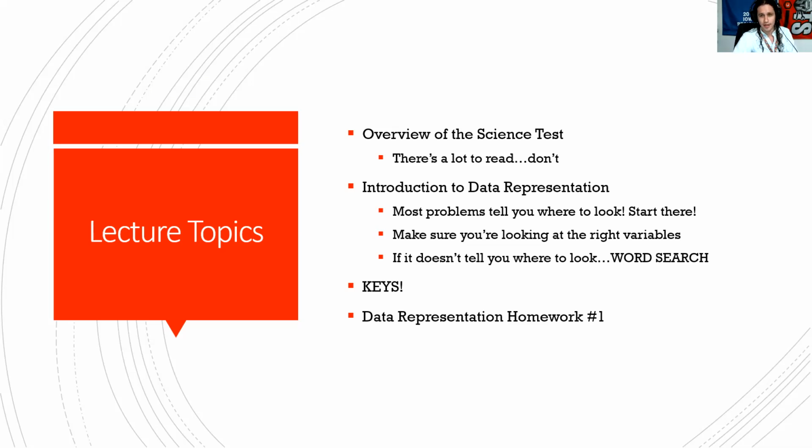We'll talk about why most problems are going to tell you where to look. You're going to start there. Make sure you're looking for the right variables. We'll talk about strategies, how to perform well in these kinds of problems. And the thing I'm just going to say over and over in this class: if you don't know where to look, you're going to end up word searching. There's going to be a funky word that tips you off as to where to look. It's only going to show up in 1 or 2 other places. Look there, and the answer is probably nearby.